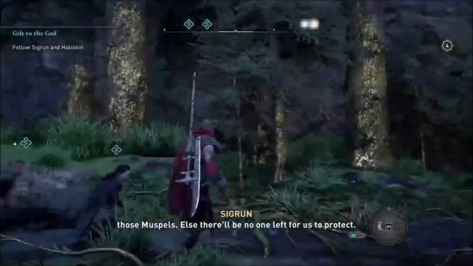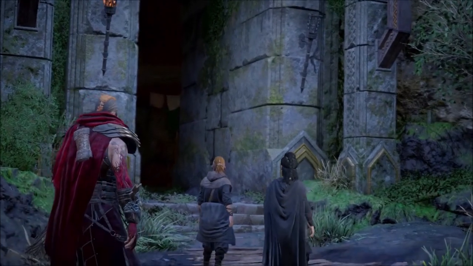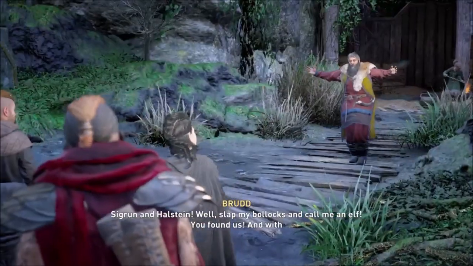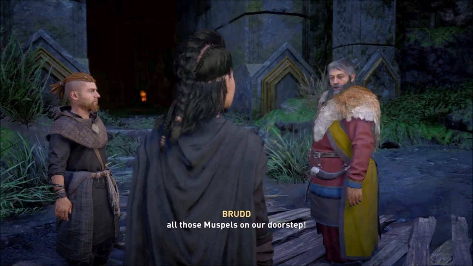After all of this, just follow the dwarves. They will guide you how to find the dwarven settlers in Svartalheim. And the last step of this part is speaking with the Brood once again in the shelter, and after that, yes, follow him at his pace.